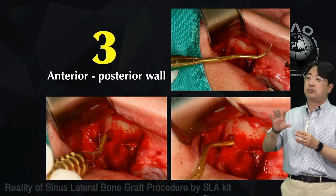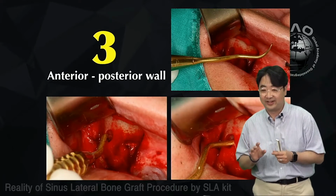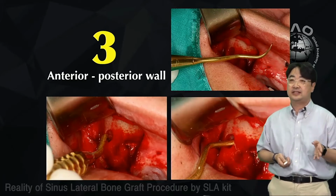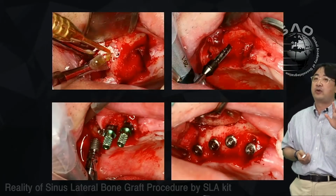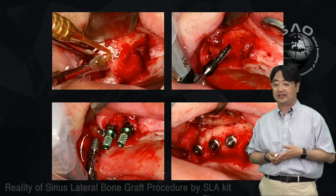So it's double twisted, like a twice twisted flare. So you do it like this. Then after that, you do the bone graft first before you place the implant. Then you can place the implant.